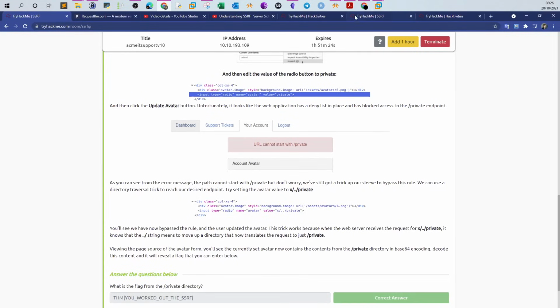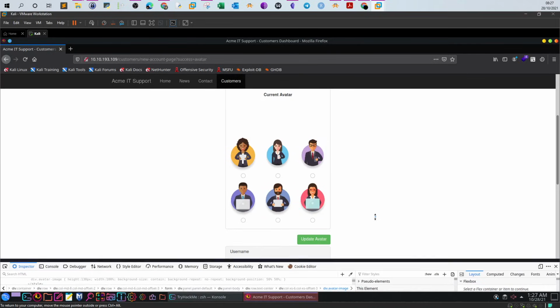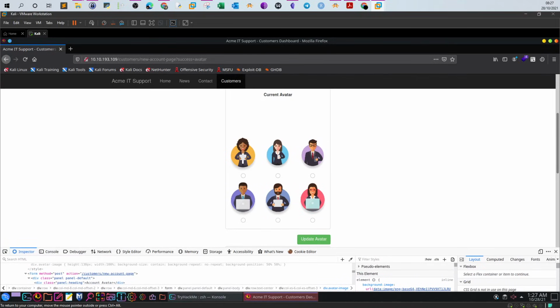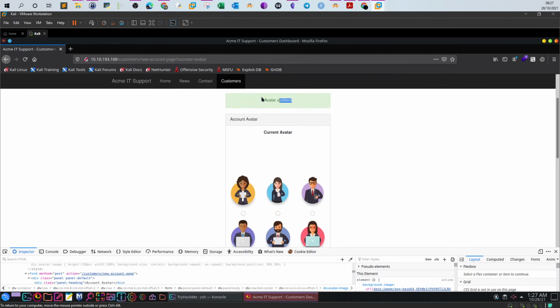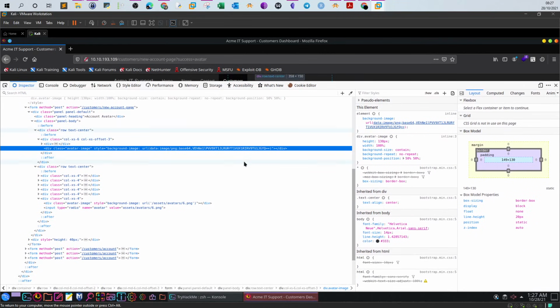So basically, when we changed the value of the avatar with a directory traversal to the private directory, we updated the avatar, but something looked off. The avatar looked empty. That's why we inspected the source code of the form, and we saw a base64 value in the image URL.